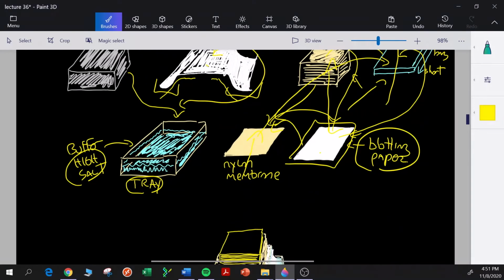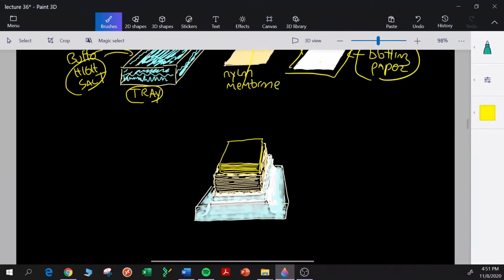So the setup, when it's assembled, is going to look something like this. Oh, and I forgot, we have some sort of weight. It's very common to use just a book in the laboratory. Just put something heavy on top of the paper towels to keep everything lying flat on top of each other, all the different components of this apparatus.